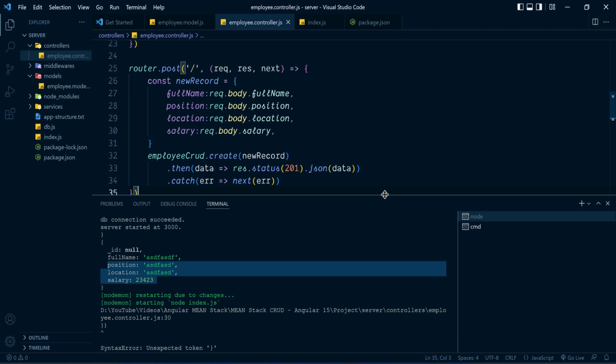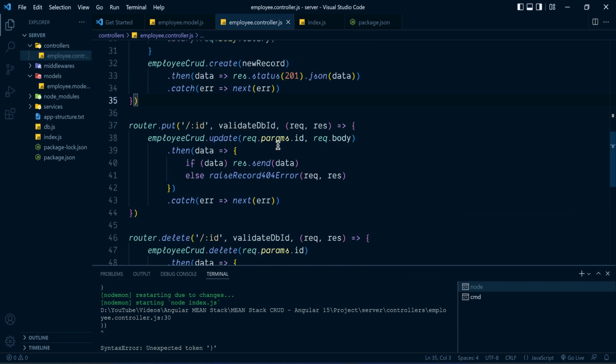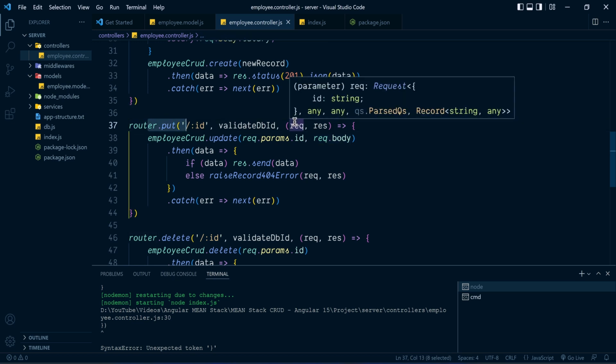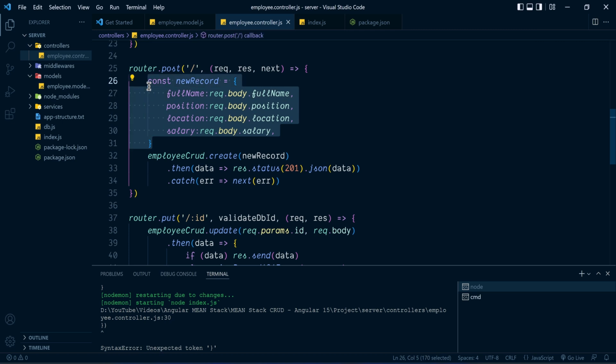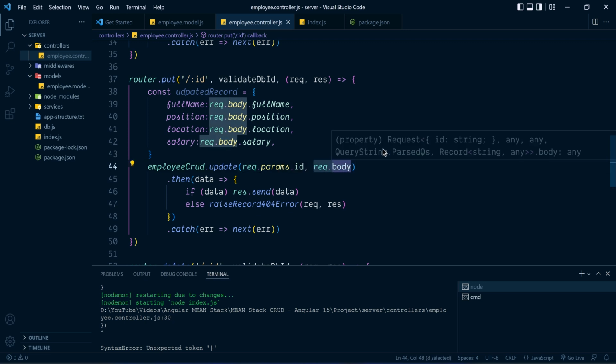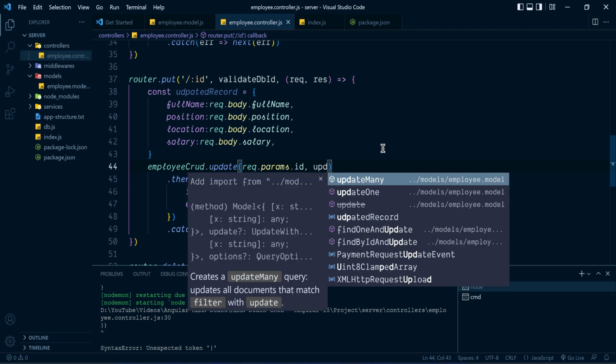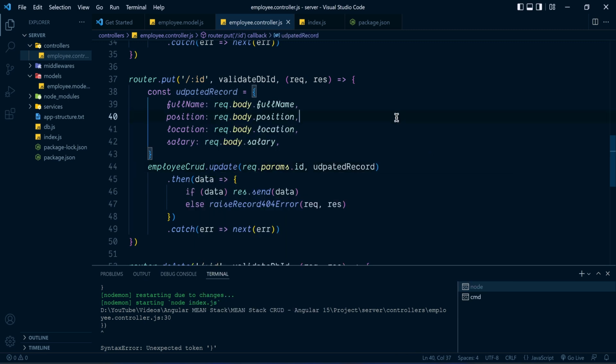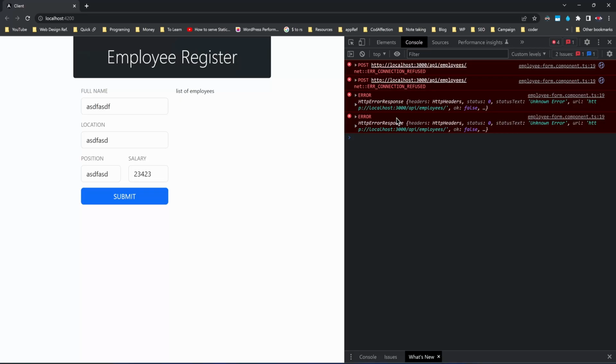We had the same expectation for the update operation also. We are directly updating the request body that we have received inside this put web method. So instead of that, I'm going to copy paste this here to the put web method. Let's rename this as updated record, so it doesn't consist of the ID property. It will be passed as a request parameter through the ID. Now instead of passing the request body, let's pass this object updated record. That's all. So let me save this and back to the Angular frontend.